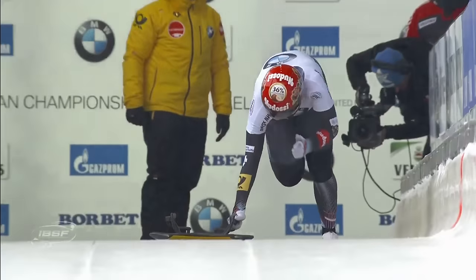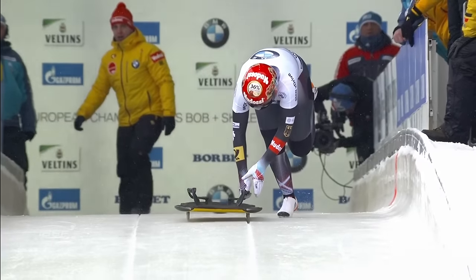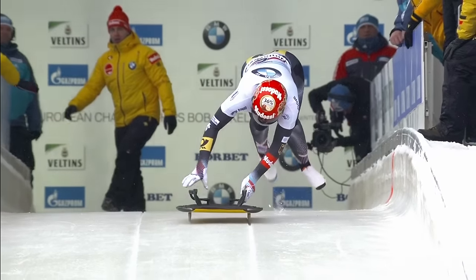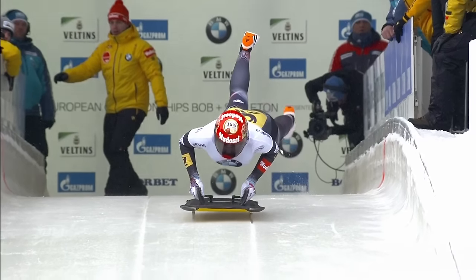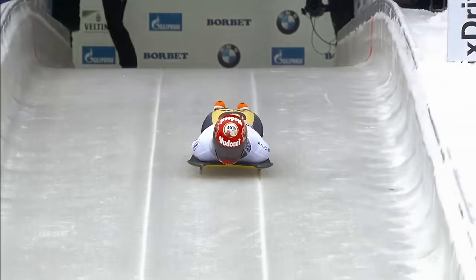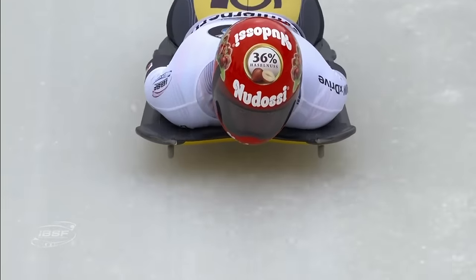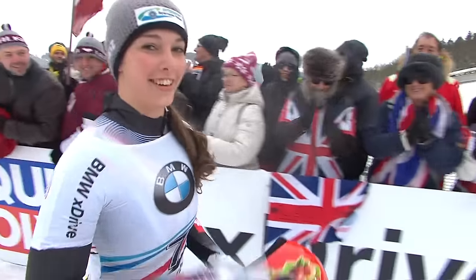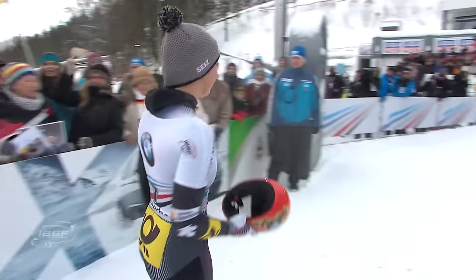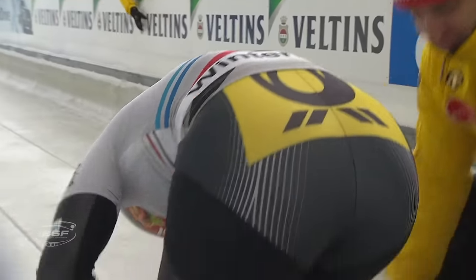Fernstedt, just 20 years old. This is the bit that needs most improvement in her game, probably. It does. The 585 start, it's not quite keeping pace with the rest of the field. And she loads really early and has a very wide final step. If you remember Laura's from one slider before, her final step was much closer to the sled and much more biomechanically efficient. If Anna could take it a little bit deeper and work on her form a little bit, she'll be able to gain a little bit of time back there at the start. And that will come with age and practice.